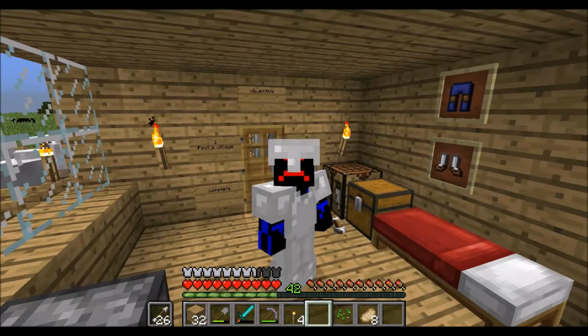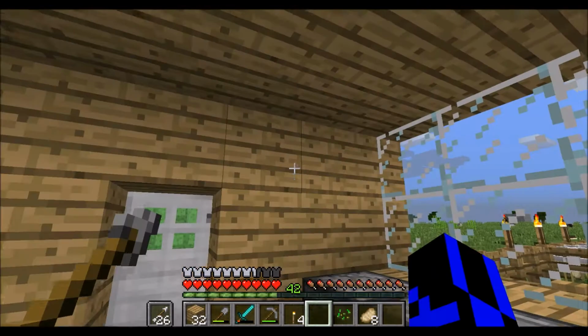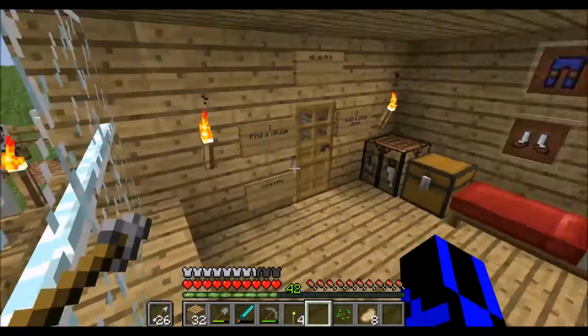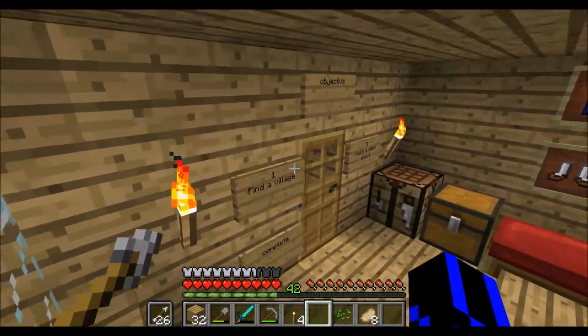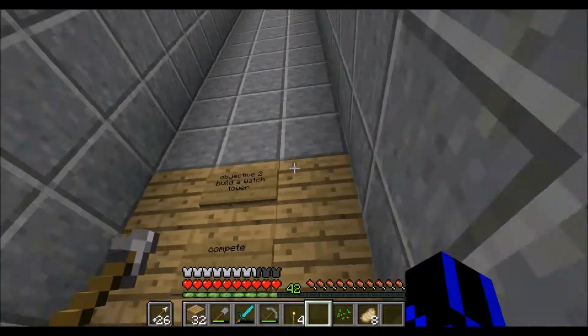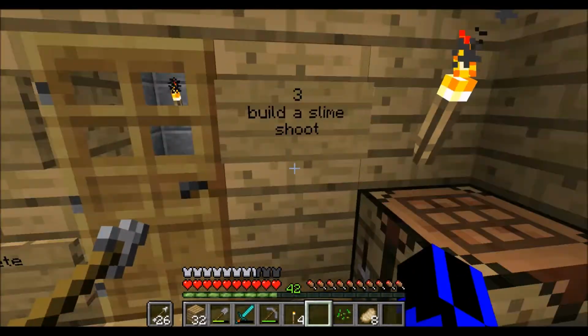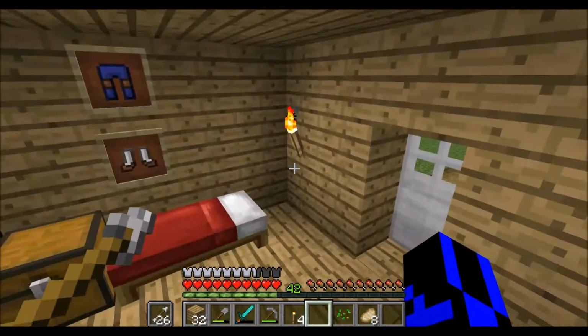So, for those of you who haven't seen the last couple of episodes, I'm going to review the objectives for you. In the Superflat Challenge, there are three objectives I have to complete in the Superflat world. The first objective is to find the village, which I have completed. The second objective is to build a watchtower, which I have also completed. And the third objective is to build a slime shoe, which I am currently completing or trying to complete.